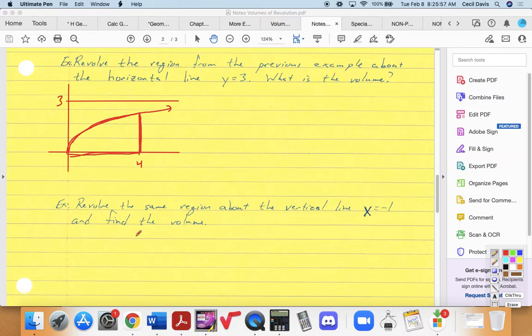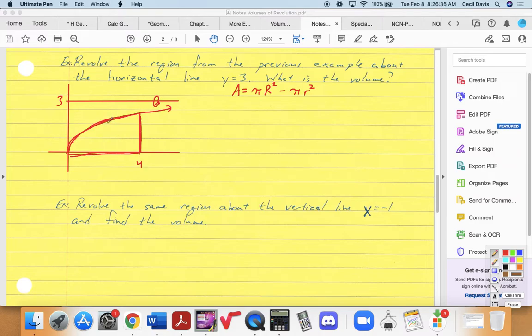Is that one of the borders of my region? No, it's annulus. So it's going to be an annulus. I mean, it really is that easy. Is your axis of revolution one of your borders? Then you're going to get circles. If not, you're going to get, I don't know if annulus is annuli or annuluses. I would say annuli. Seems like it. Okay, so I know that my area is going to be pi times big R squared minus pi times little r squared.